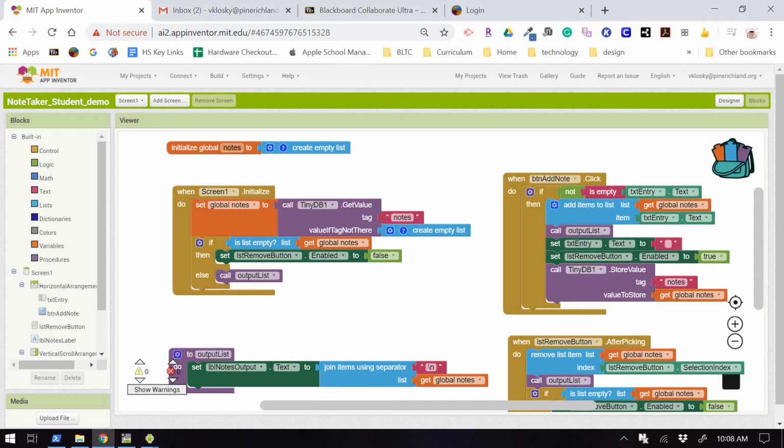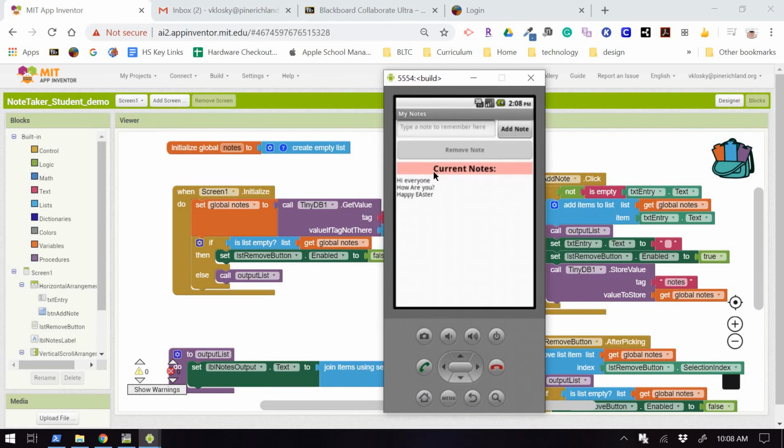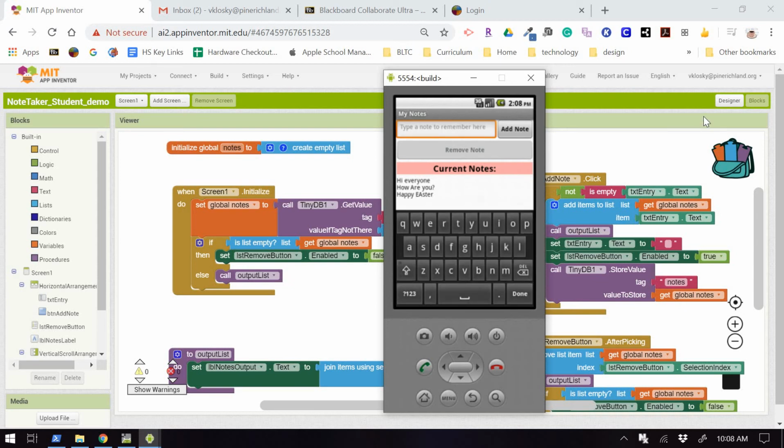All right, since I've made those changes here, I am going to have to add a note in order for this to become active, because it's running the old one. So I'm going to test the app. I'm going to add a note.